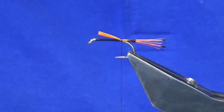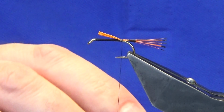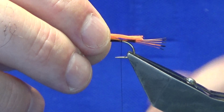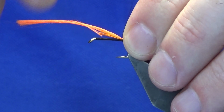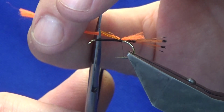On top of that, we're going to put in around about 8 strands or so of Glow Bright floss number 5. I just want this slightly past the first black bar on the tippet. Catch that in. Trim that away around about the same length.